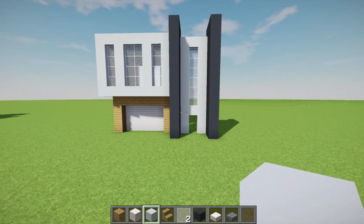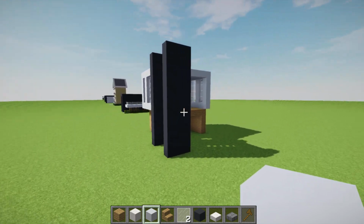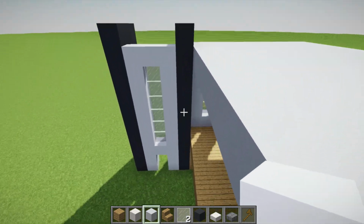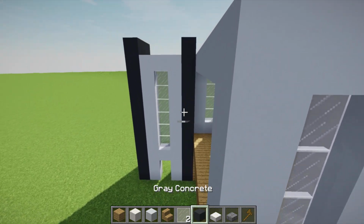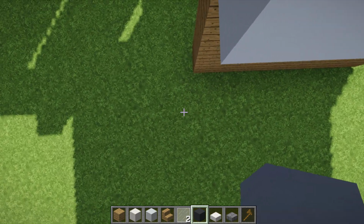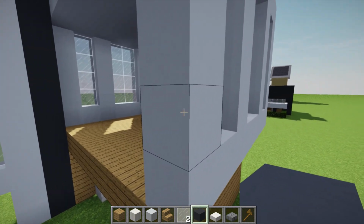So now, as you guys can see, that is done. We now need to move on to the next part of our house. In order to do that, we want to finish this middle bit first. So these grey concrete pillars, we want to extend them all the way out to right here, this block right here. As you guys can see, you want to extend them out so that they go further than this.